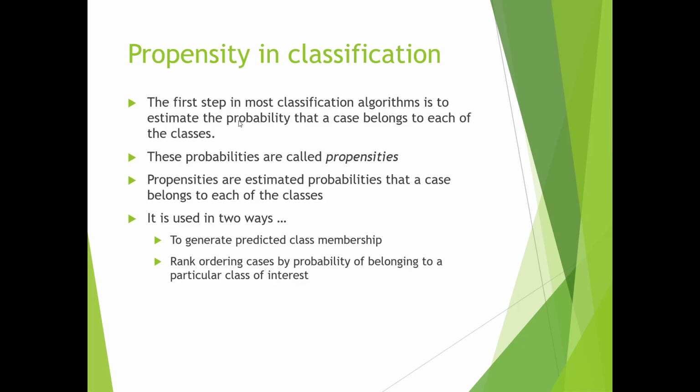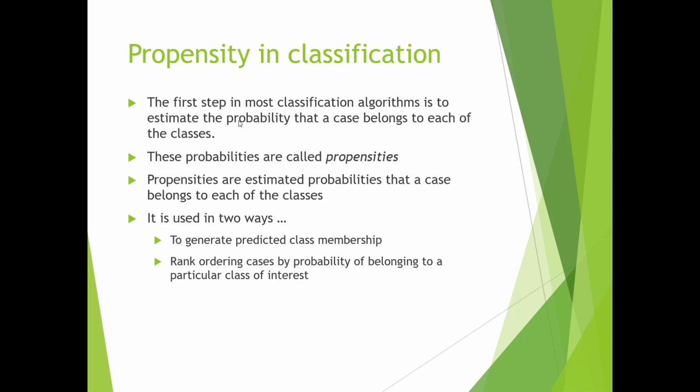So that's one way of using the propensity. Another way is to rank order, like what we did in the interval case. Suppose you want to look for the most promising candidates for something. You have a bunch of candidates, say 1,000, and you want to filter out the most promising ones. So you're now rank ordering.